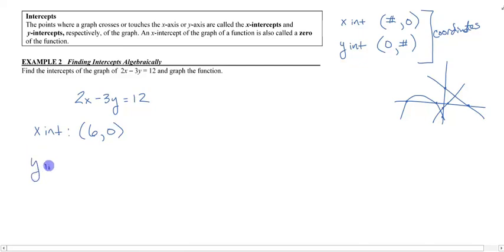Okay, and for the y-intercept, again, it's set up perfectly for this. For the y-intercept, we're going to make the x 0 so that we stay on the y-axis. So here we go, cover up with your finger that first term. Don't cover up the negative, make sure that's showing. That goes with the 3y term. So we have this equation of -3y equals 12. You divide both sides by -3 and you get a y value of -4. So there is your y-intercept.